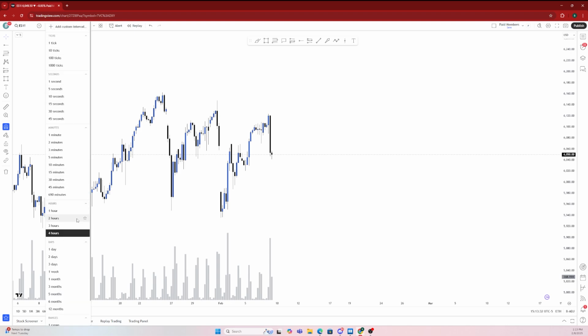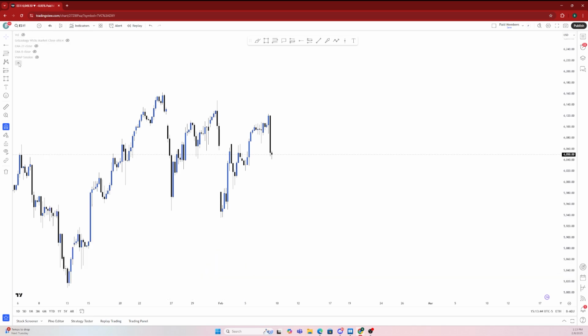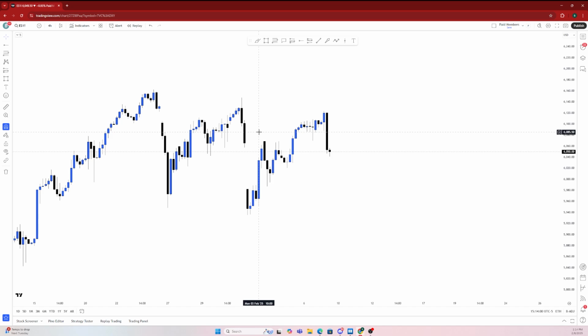So by higher time frames, what I mean is by doing your analysis based on the 1 hour, 2 hour, 3 hour, 4 hour, daily, and then weekly. And we're going to break it down to intraday price action once I discuss what I look for on these higher time frame levels. So what we want to look for on the higher time frames is any areas of supply and demand or Fibonacci retracement levels.